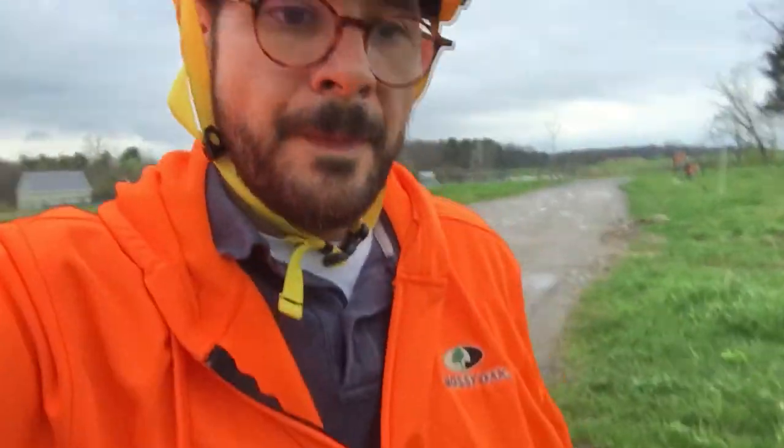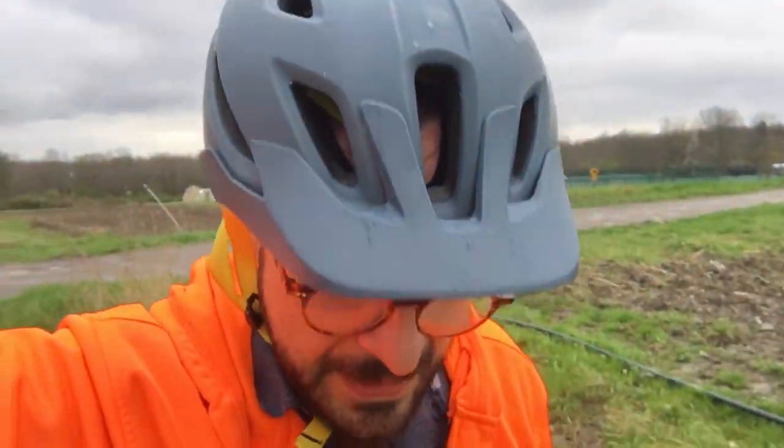Like I said, hopefully I can finish off all of the preparations for the plot so that I can start digging tomorrow. You might see all of the puddles in the background. It did just rain recently, but I have shorts on, shoes that I don't care if they get muddy, and I'm looking forward to this. I like the mud, so it should be fun. Almost done with the first week of gardening. Yay!